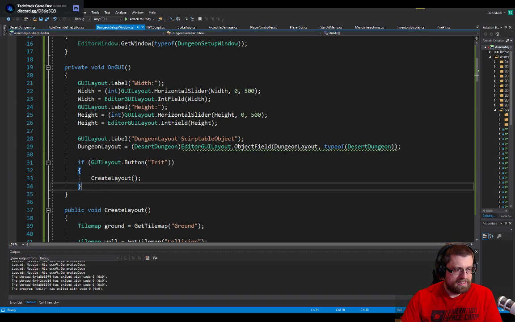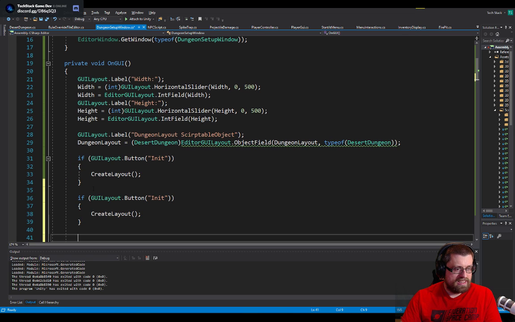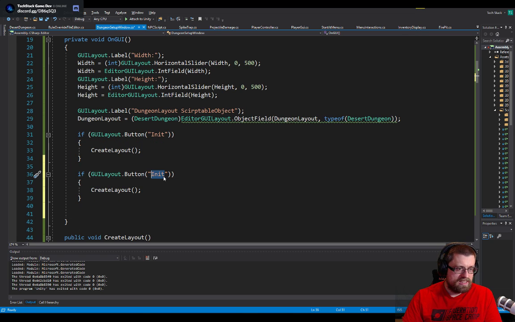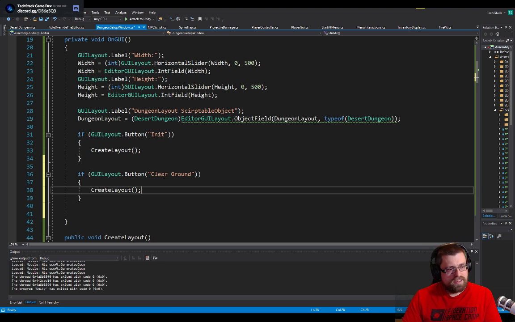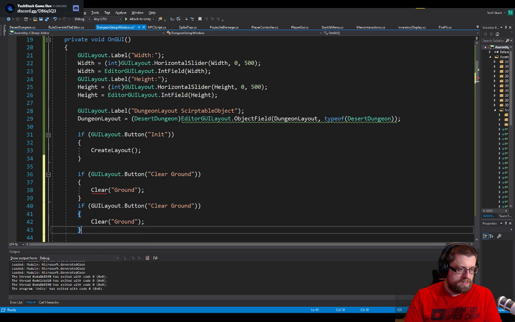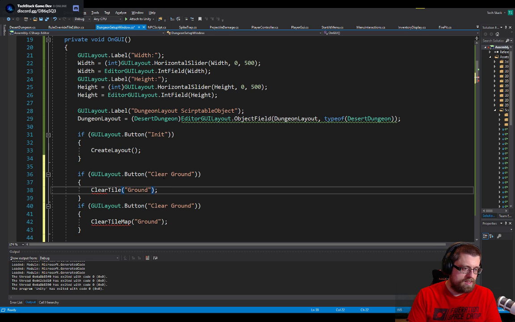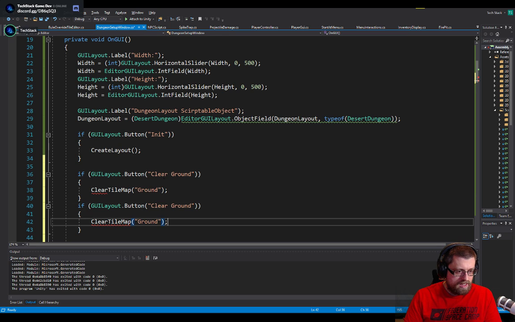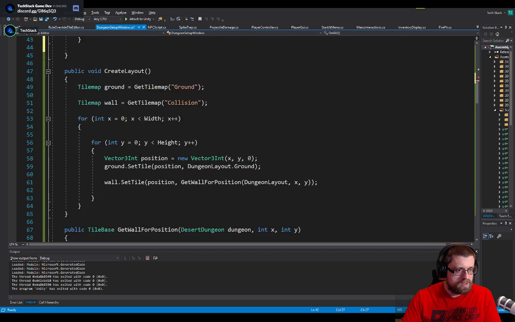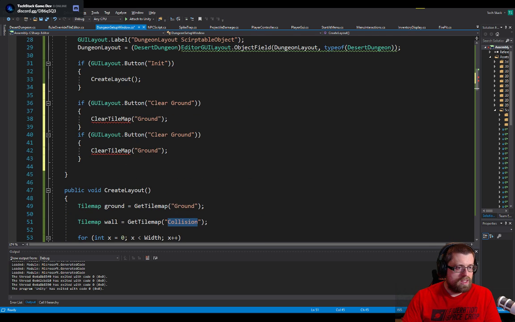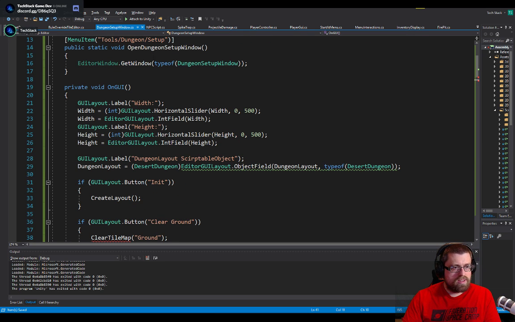So let's create another button. And let's call this clear ground. Clear. And we're going to give it the name ground. Another one. And this one's going to be whatever that name was. Collision. And it looks like I need a static somewhere. So let's do that.